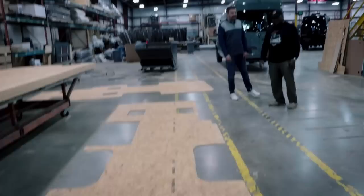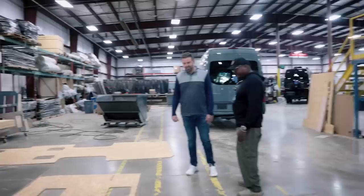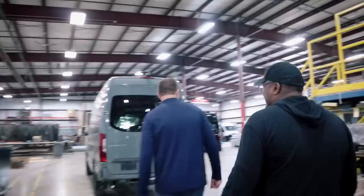I would love to see that one of these days, getting actually put in that van. It's a group of guys, for sure. And getting that in one piece. They're young and they're able to handle it. Right. I said I want to see it, I don't want to do it. Exactly. All right, so... Yeah, let's go up here.